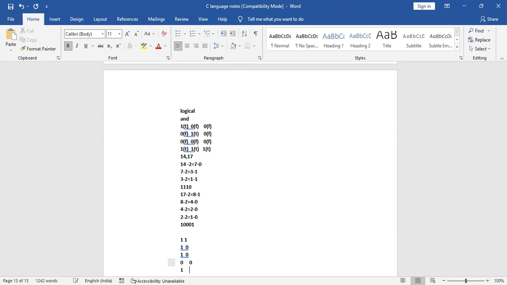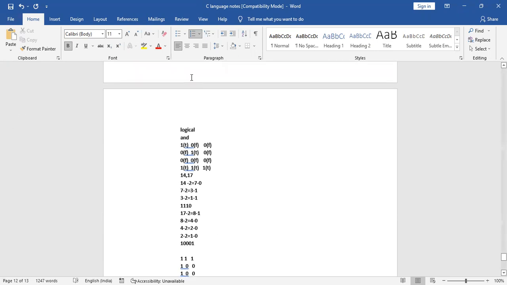Just leave that extra 1, it acts as a carry only. In the and operation, 1 and 1 is 1. 1 and 0 is 0, and 0 and 0 is 0. Okay, this is what we call logical operations.